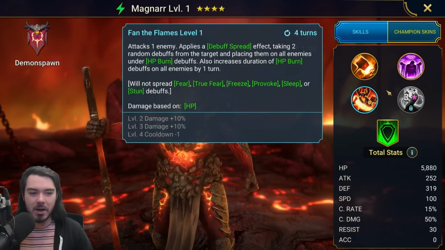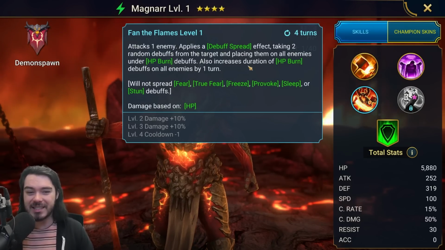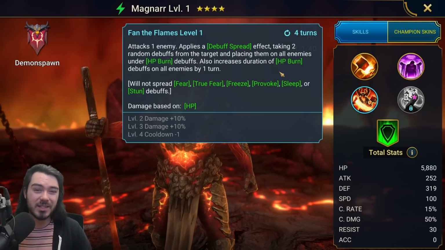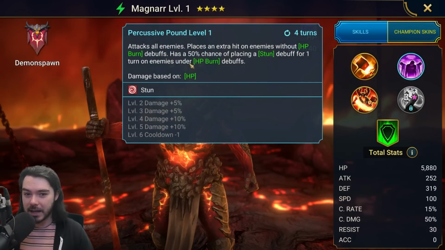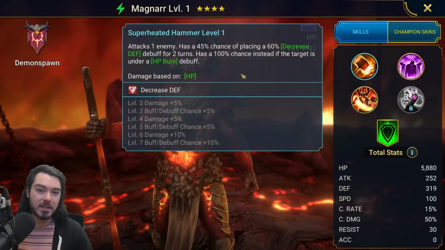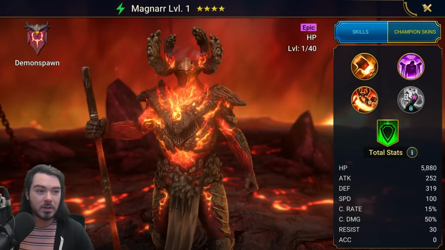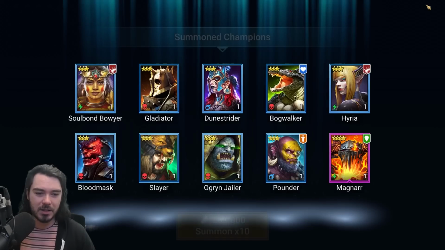He can also be pretty alright for Hydra stuff, where you would probably have burns out, but he can actually extend burns by 1 turn with his A3. So he won't do as much direct damage if you're burning those Hydra heads, but he does extend the burns. His A1, really good chance to decrease defense if the target's under burn. So he can do some sort of nice damage/utility stuff there.